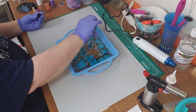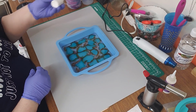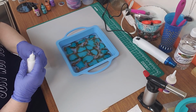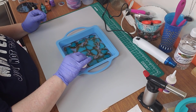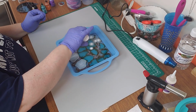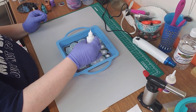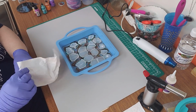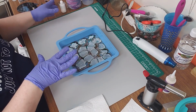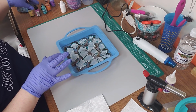So, okay, I've done 3 colors, and now I'm going to do white. And always make sure you shake your white good, because if you don't, it's a mess. And then just go in and drop it over the top. And for those of you who don't know, the white is heavier than the other inks, so it helps push them down into the dish, so you get that 3D effect. It's just really cool.